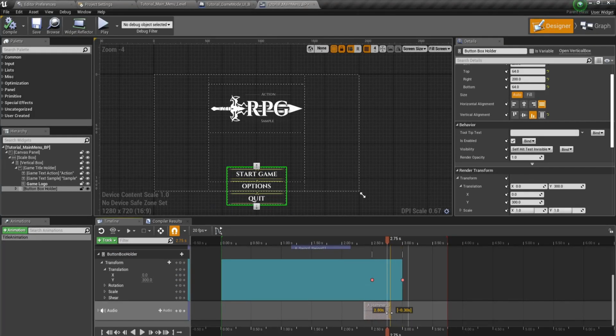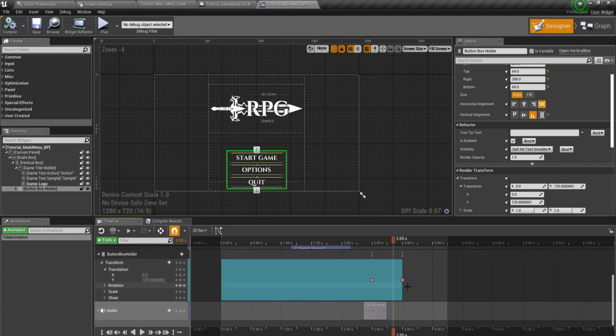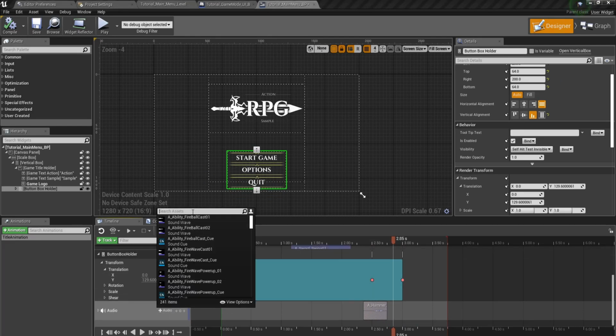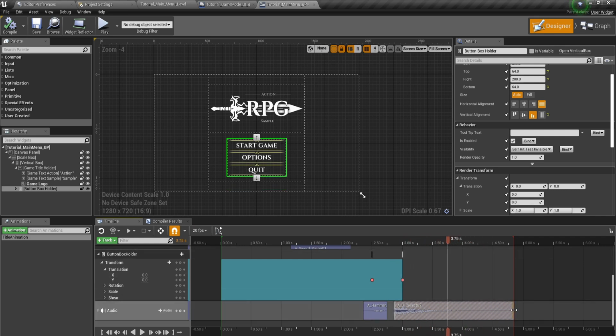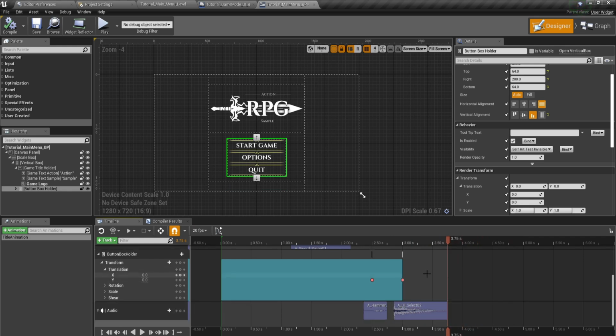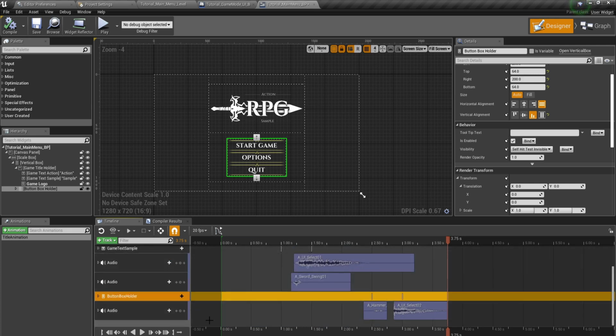So I'm going to change it back over here, because now what I'm going to do is move it at 285 and add another audio track, and this audio track is going to be our UI select, but we have UI select 2, and this one is going to last till the end, to 375. So let me just go over here, 3.75, I believe this is enough, and basically this is it. So this is our animation and everything.